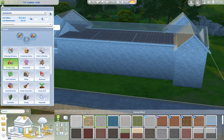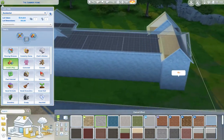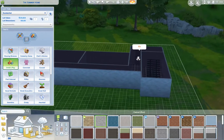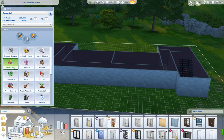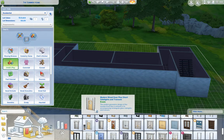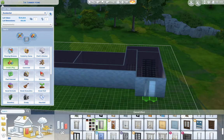Can I make this go small again? Just this part. I only want this part to go small. Apparently not. If I click on the name, nope. Okay. All right. It's time to put in doors and windows. A nice flash. A front door. I'm filling this one or this one. Yeah, I like how that looks there. And the wider wood is definitely the right choice.